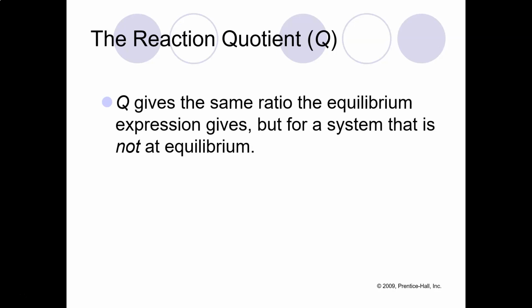I like the reaction quotient because it's a capital letter Q, and I think the letter Q needs more use. I've told my husband before that it's not the only reason I married him, but the fact that his first name starts with a Q, because his name is Quentin, makes me real happy.